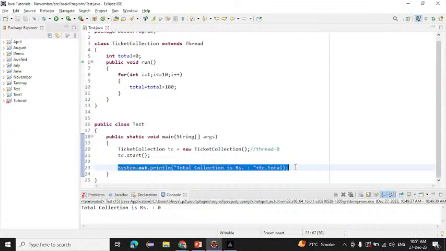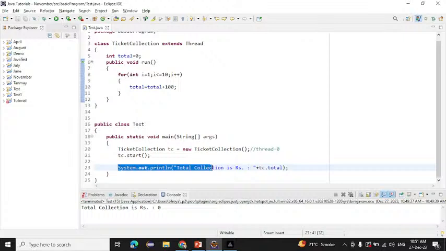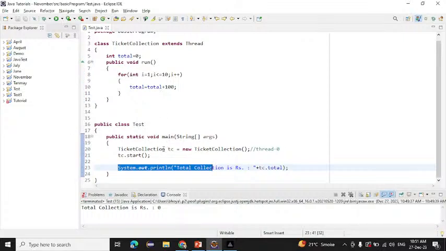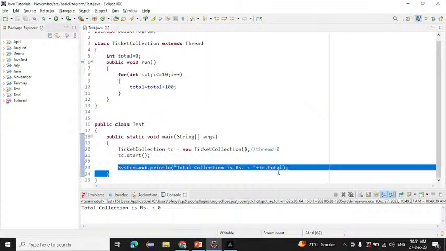Here we are printing only total collection, but there we are executing the loop. So before calculating the total, the main thread is executing this line.